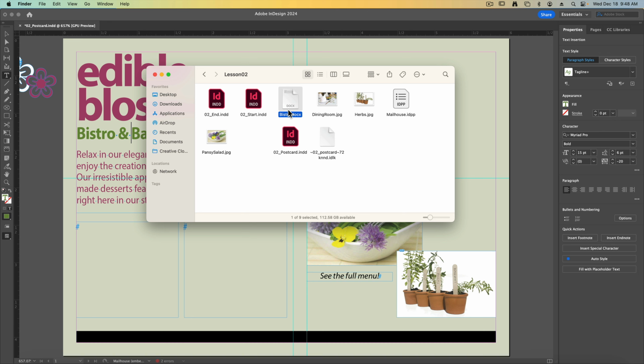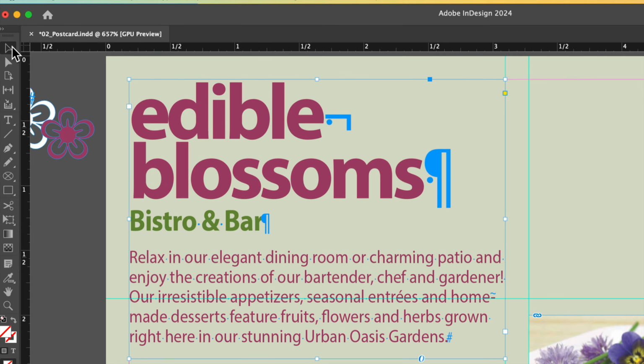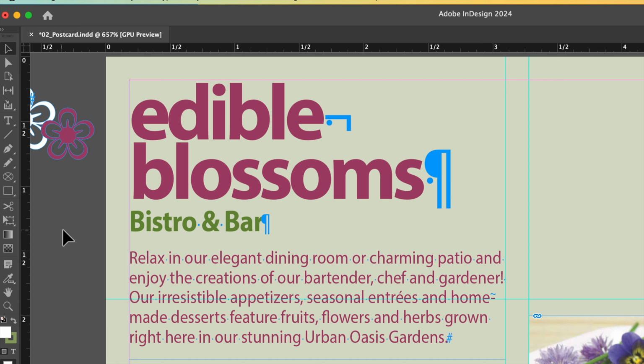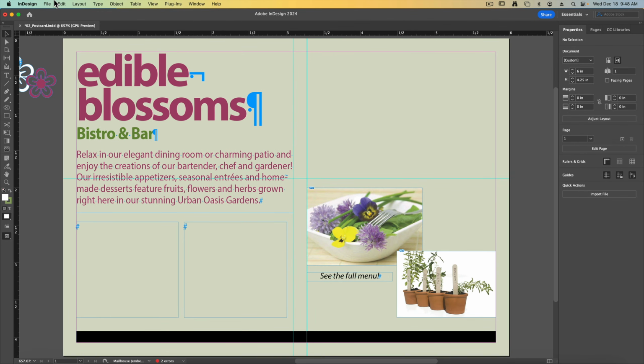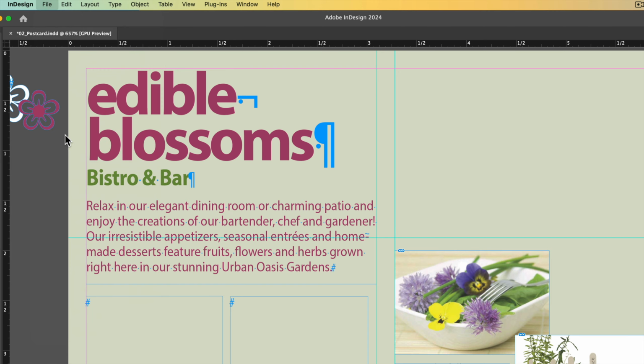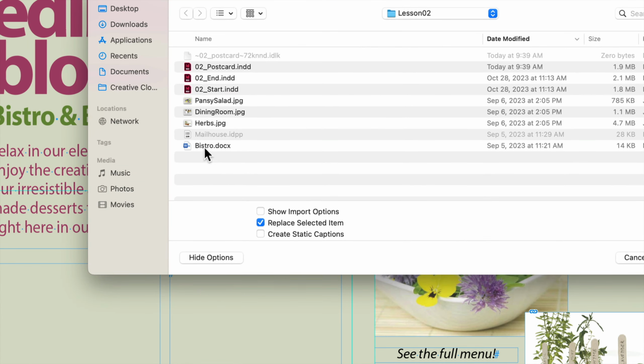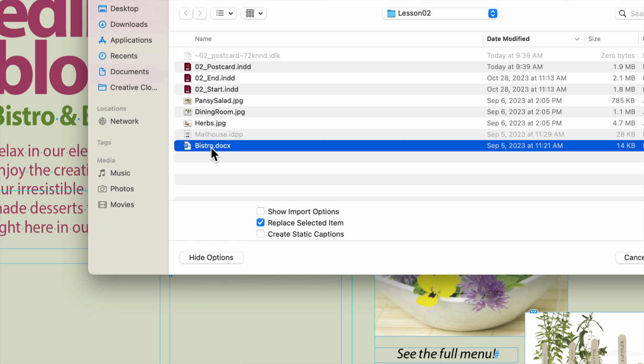What we want to do is we want to link what's in this text box into here. To do this, let's deselect our area by choosing our selection tool, the black arrow, and simply clicking off of the artboard. Then we can go to File and down to Place in order to find the text we want to place inside of it. In our case, we're going to choose the bistro document.